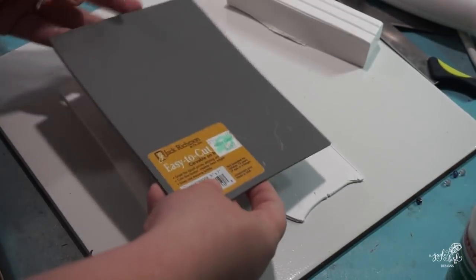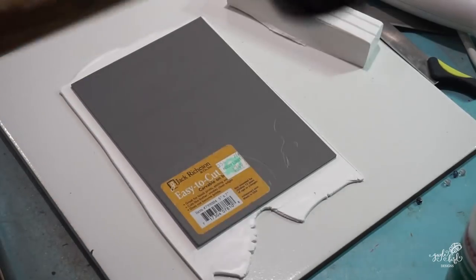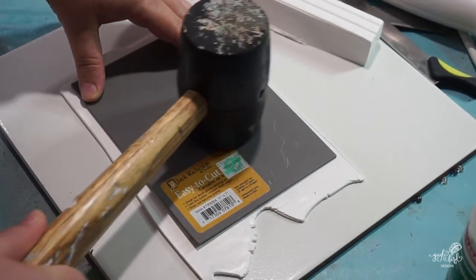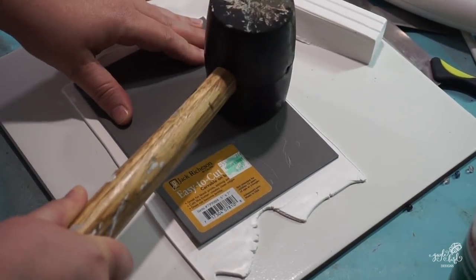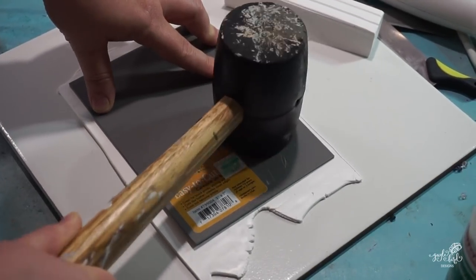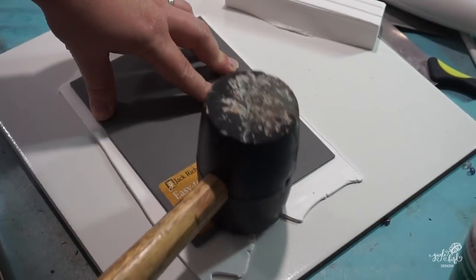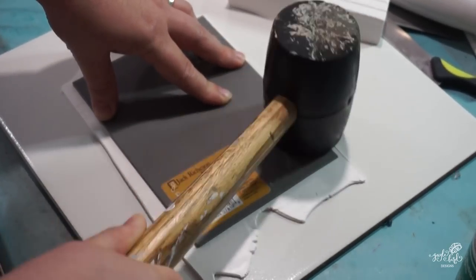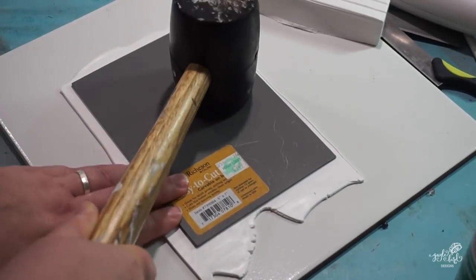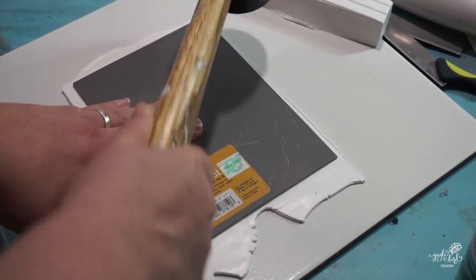Since my hands aren't strong, to avoid injury this is how I press clay with sheets. First lay down the sheet on the ceramic tile and set the texture stamp on top. Use a 16-ounce mallet to hammer the sheet into the clay — it works best if you start in the center, which I forgot here, but do as I say not as I do. The idea is to keep the hammer solid on impact; if you bounce the hammer you might bounce the sheet and create a doubled impression. Adam Savage on Tested informed me there's such a thing as a deadshot hammer designed not to bounce — I'll be looking into that. For now, these heavy rubber mallets work just great and you can get them at any hardware store.